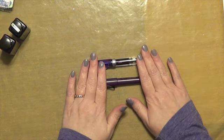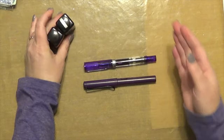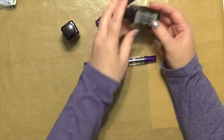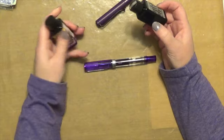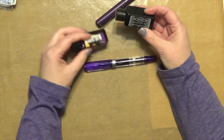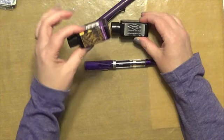Those are some of the similarities. Now, as I said, I have filled mine with ink. In this one I have Damson, and they're both the same brand. Yes, they're both the same brand, and I purchased these from Goulet. This one is Majestic Purple.